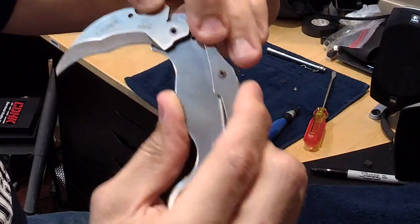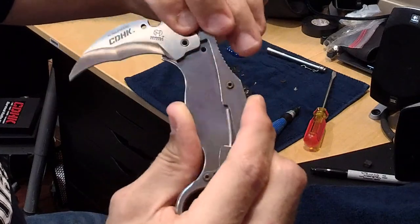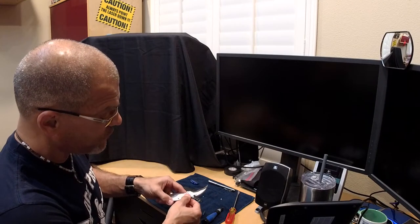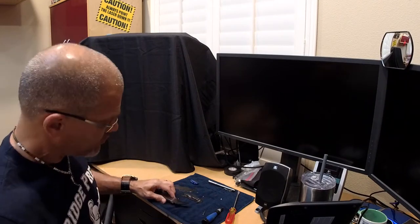You don't need to take it apart, but a lot of people have this issue where the knife is a little bit hard to deploy rather than a liner lock. The reason is you do have to pull it out with more intent — that goes with any back lock. But over time it does smooth out, because this is stamped and treated steel, and when they tumble it, it gives it a much smoother feel.